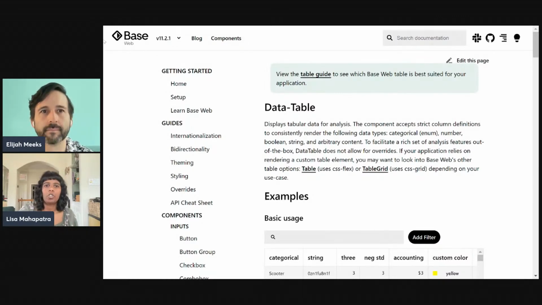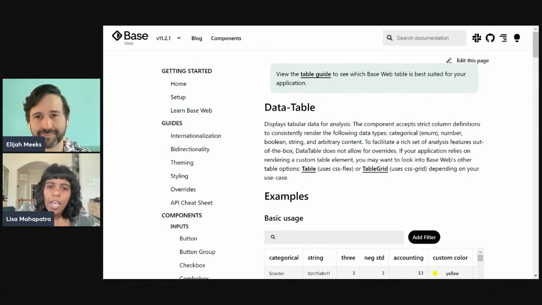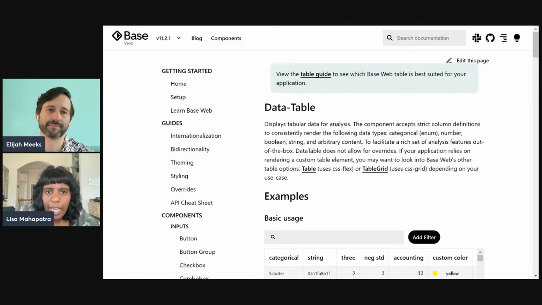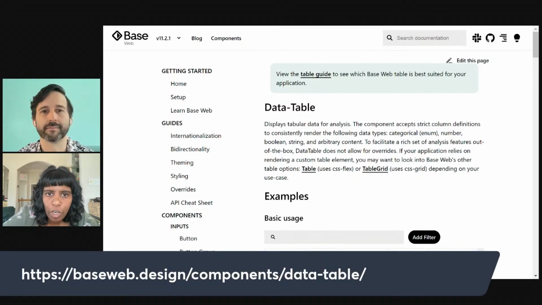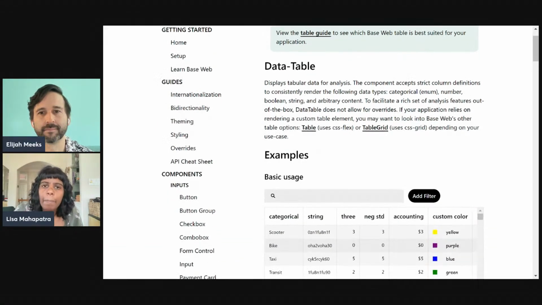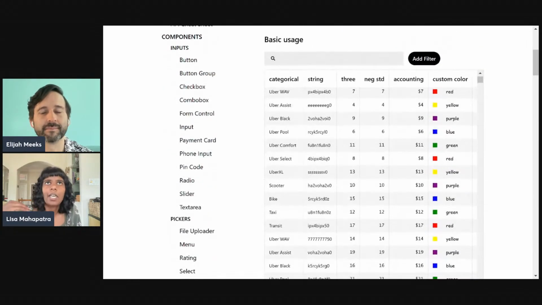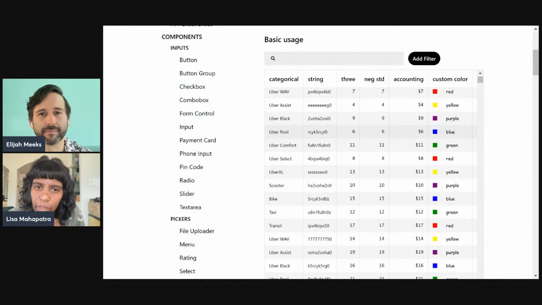I'm not going to be able to show too much detail in the Flatfile case because not all of this is public, but we do plan on open sourcing some stuff. This particular data table is open source. Anyone watching this interview who wants to use this table is more than welcome to do so. This is the table optimized for analysis. As you can see, you've got zebra stripes. I am not focusing too much on the split between each record because this table is optimized for data that is valuable in its entirety and not just a list of things.